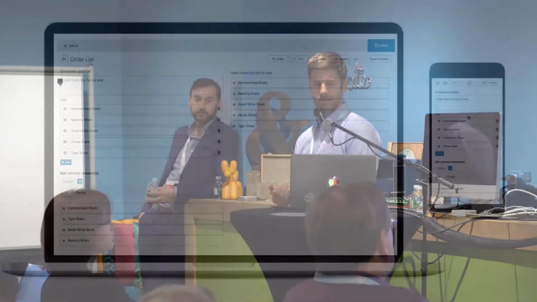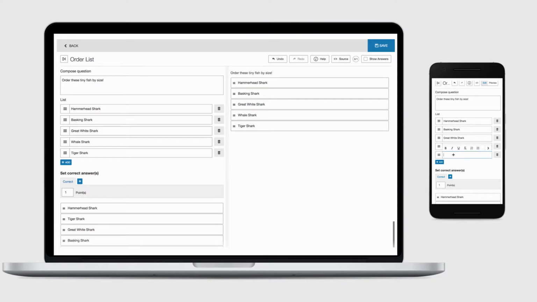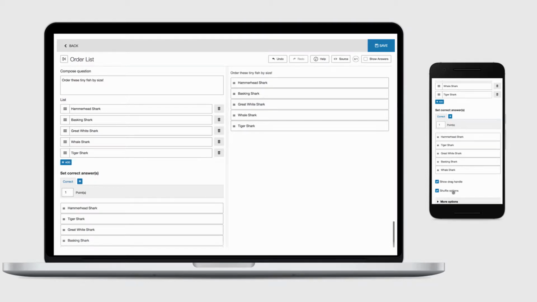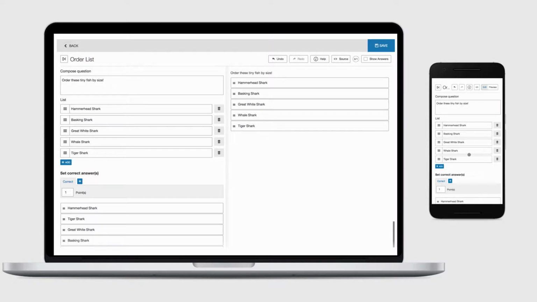Another example, in the authoring experience: on the left, on the big screen, we have our Author API with a question editor, where an author can create an item and at the same time see the preview of the question, how the question is going to look for the student when they are doing the assessment. This works really well on big screens, but that doesn't fit properly on small devices.